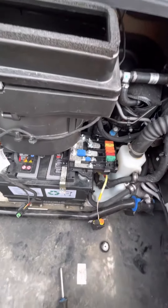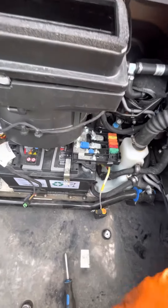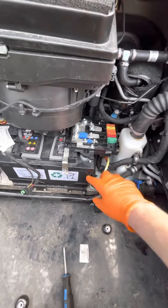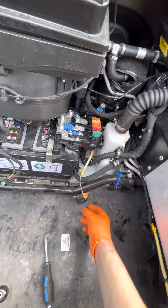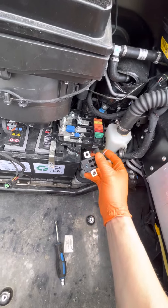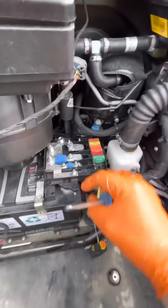But basically to get the car going again, what you want to do is obviously do a quick check and make sure you haven't lost any oil or coolant. Don't damage your engine — this is here for a reason. So if you're certain that all is good, but you need to get the car towed home or to a service station, then you can disconnect that and just link it.